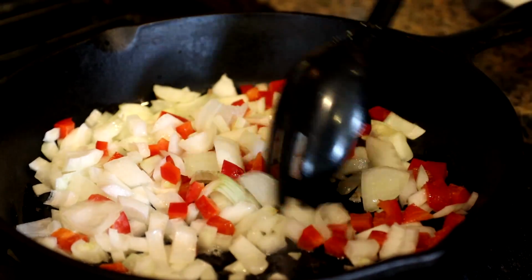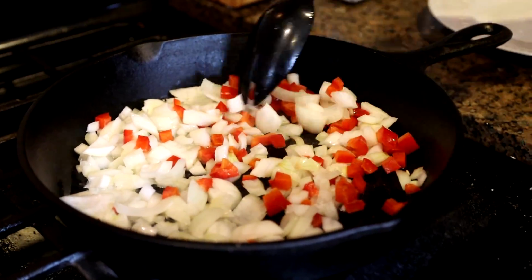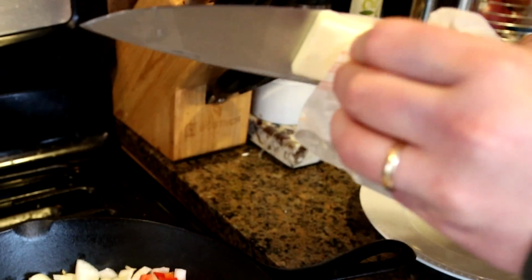So anyways, I'm gonna saute these up. Look at that rustic onion chop. Clearly done by a man in the morning. Alrighty, I can tell you we're gonna need more butter.